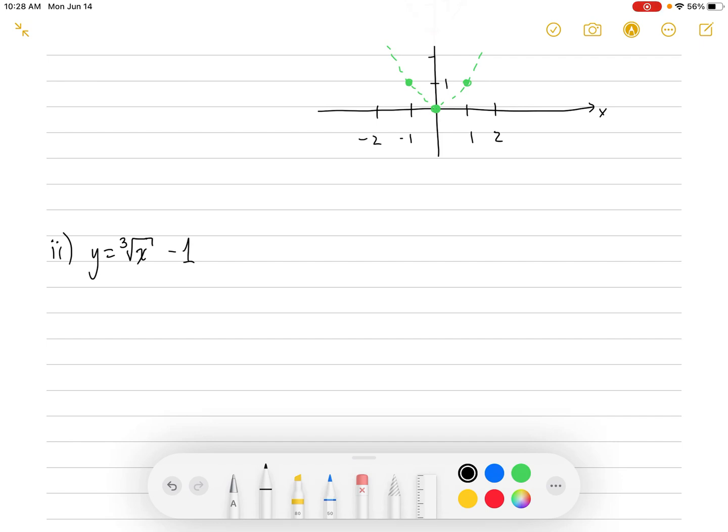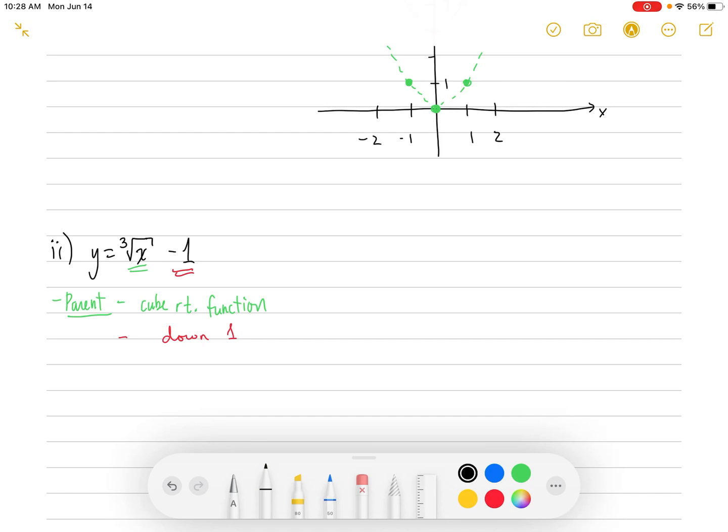Okay, so next we're going to have y equals the cube root of x. And after the cube root of x, we're going to have minus 1. So you have the cube root function as your parent. So we'll graph that, and that's the green here. And then we have a minus 1. Is that minus 1 inside of the radical? No, it's outside the radical. So that's going to be an outside of the house situation. And since it's a minus sign, we're going to go down 1.